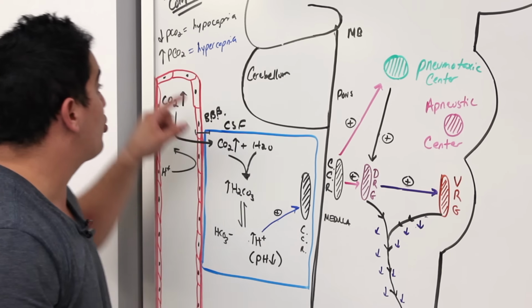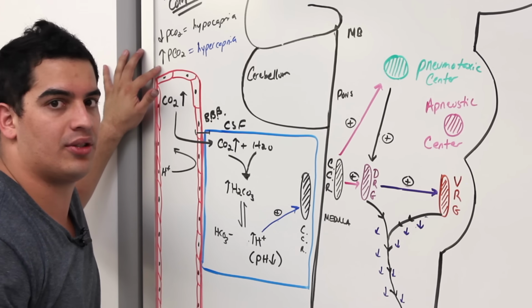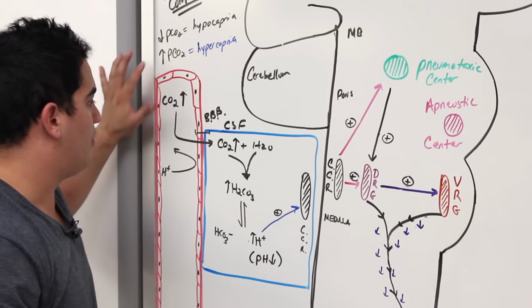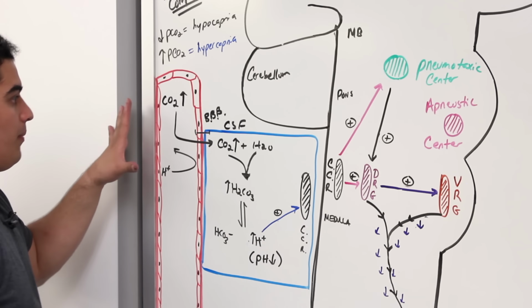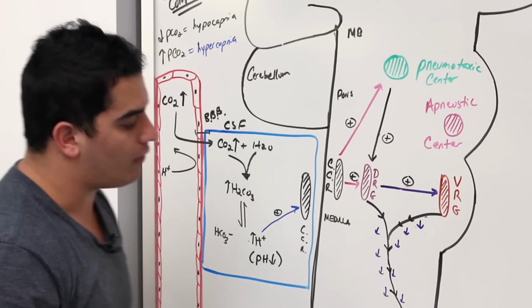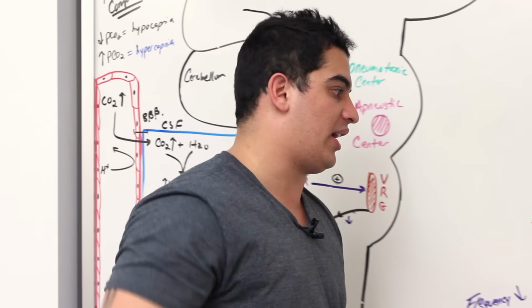Because you know, the partial pressure of CO2 is the most powerful respiratory stimulant, unless oxygen levels drop below 60, and then oxygen becomes the most powerful. Okay, so understanding that is critical. So that's that for the central chemoreceptors. Now what we're going to do is hop over here and see how the peripheral chemoreceptors are playing a role in this.